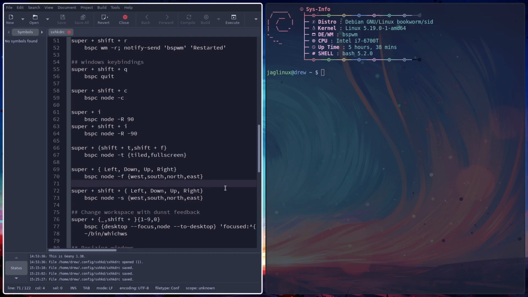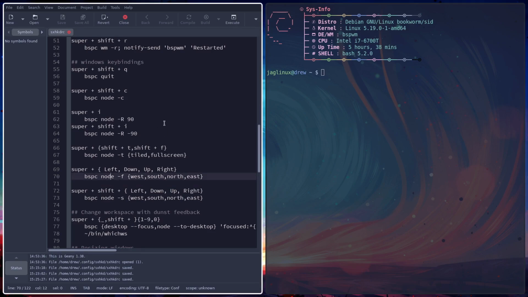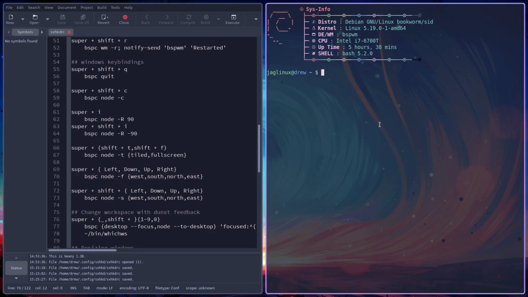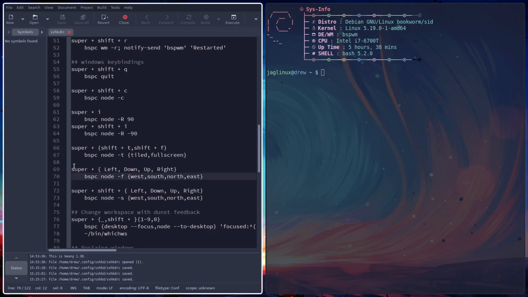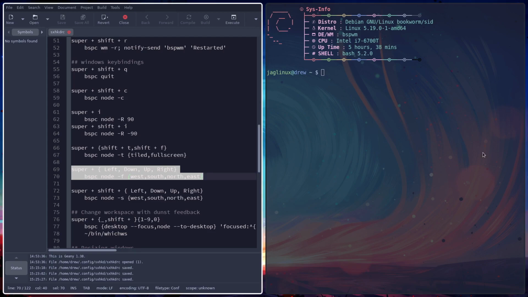All right, so we're going to change focus right now. Notice when I hover over, it's changing focus to the window. But if I don't have control over the mouse at that moment, all I have to do is use the super key and then the left arrow so that we change focus to the left.